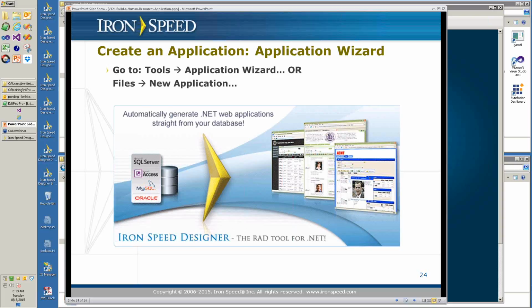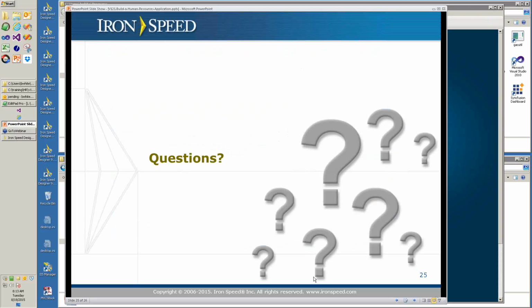We're going to go through the general process of creating that application, we'll take a look also at the application that we have for customer service or for human resources. Actually, I think we're going to do that first. And of course, you can turn in questions at any time.